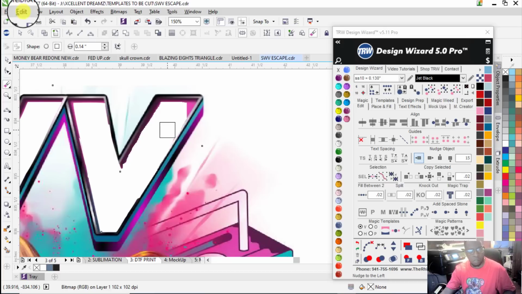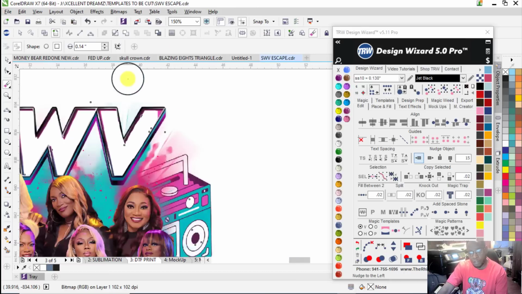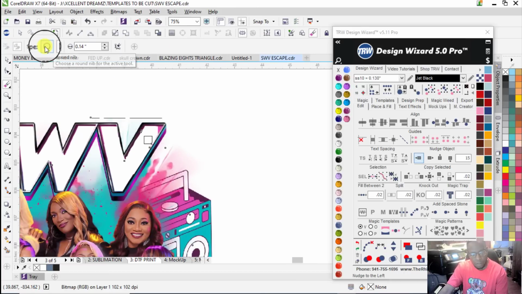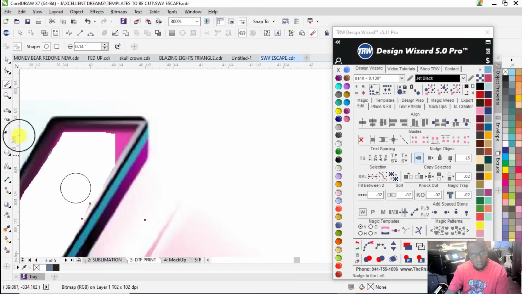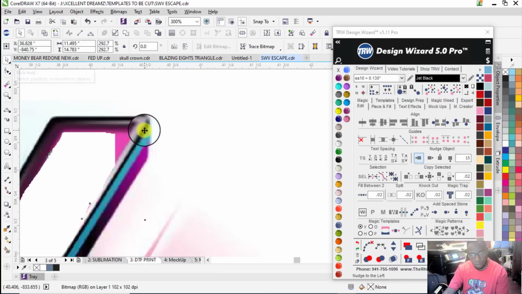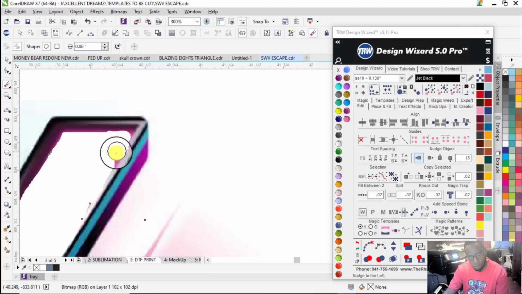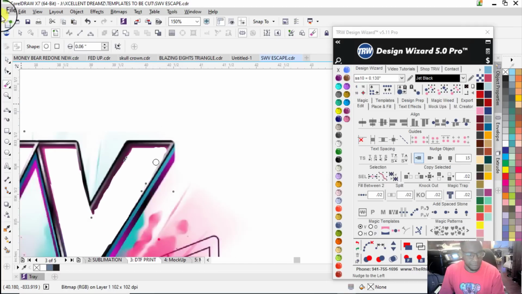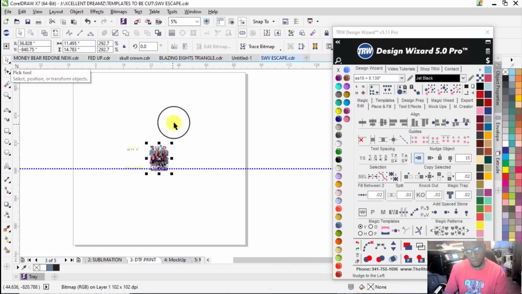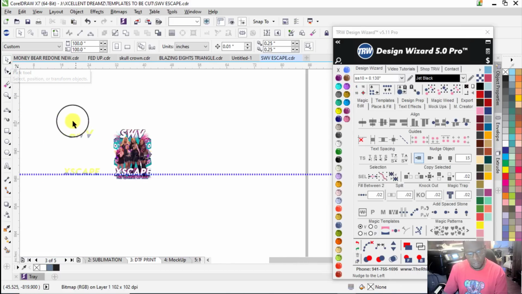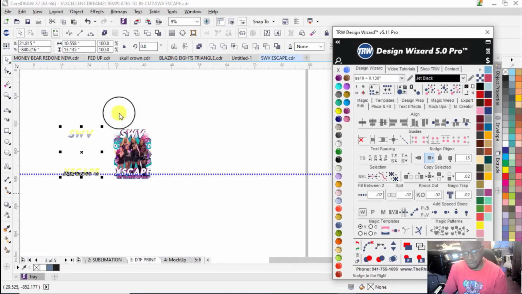Let's change it from the eraser to the round. Make this a little smaller. All right. Boom. Now we got it knocked out, right? Let's move the stones back in, nudge them back in.